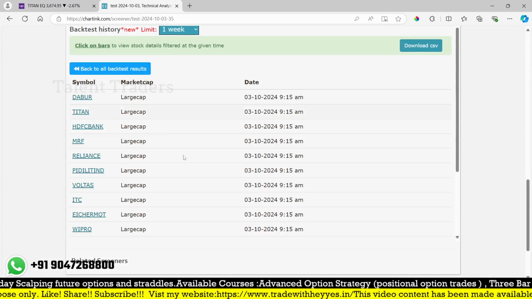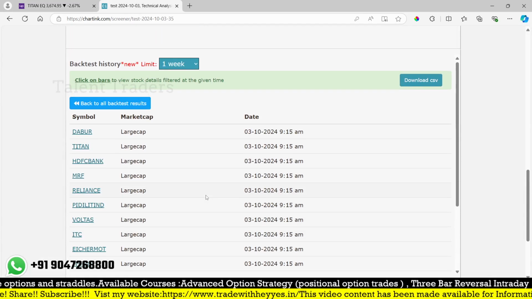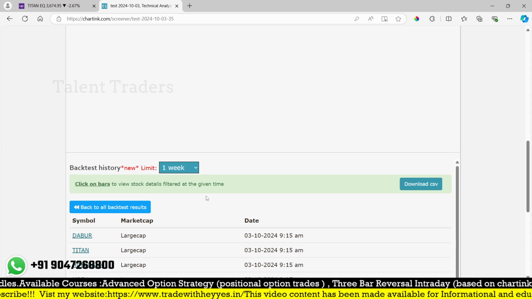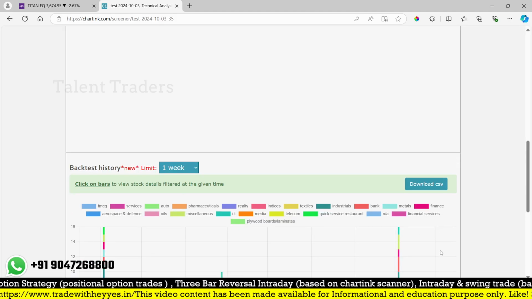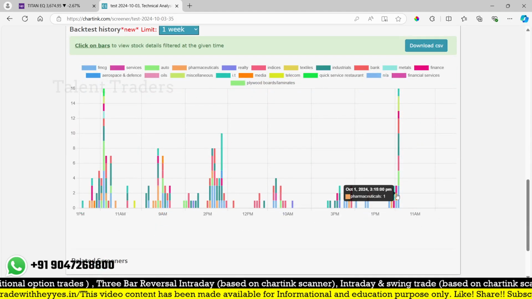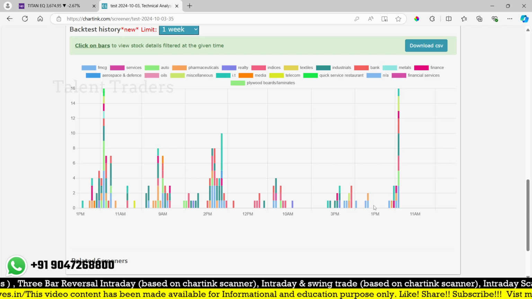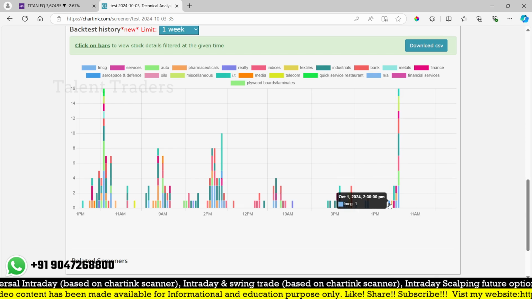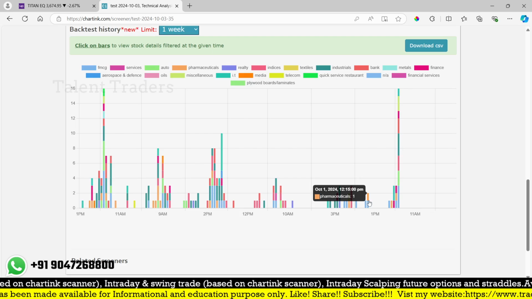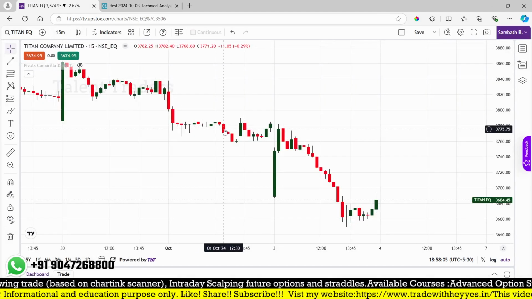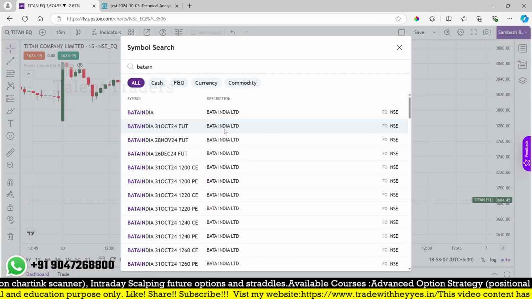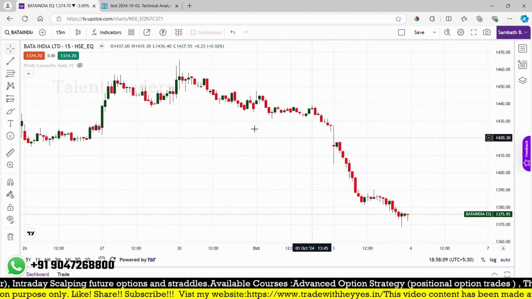If you are using a 5 minutes time frame, wait until after 11 o'clock in the day. But if you are using 15 minutes, almost after 4 hours, like 1:30 something, you have to find a day's breakout, same day calculation. But we don't get any stocks. For example, yesterday I will show you around 2:30, and this would be the same day breakout. Bata India 110, right? So Bata India 110, same day's breakout.